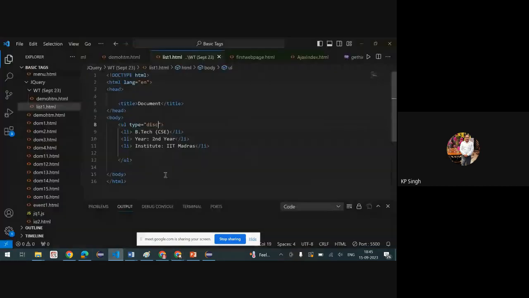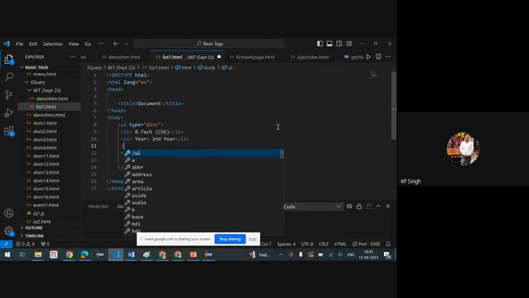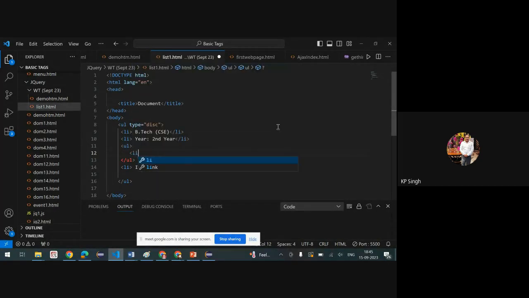So how to create a sublisting here? Here we will come and create another UL, that is again an unordered list. Under this UL, we will take two LIs. One LI will contain second semester, semester 2, whatever you want to write.